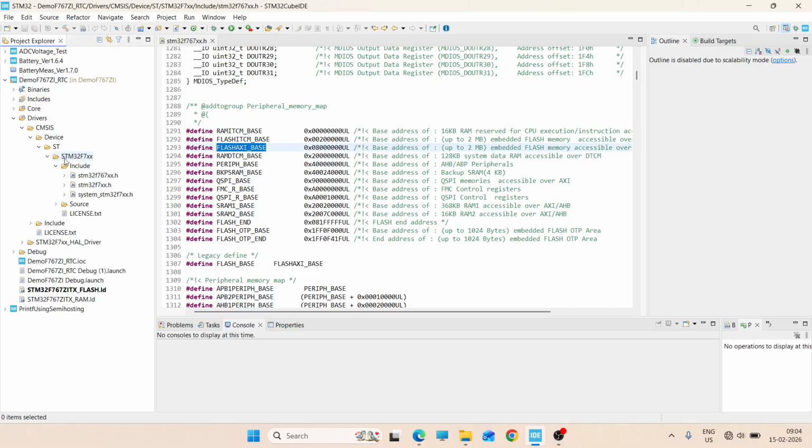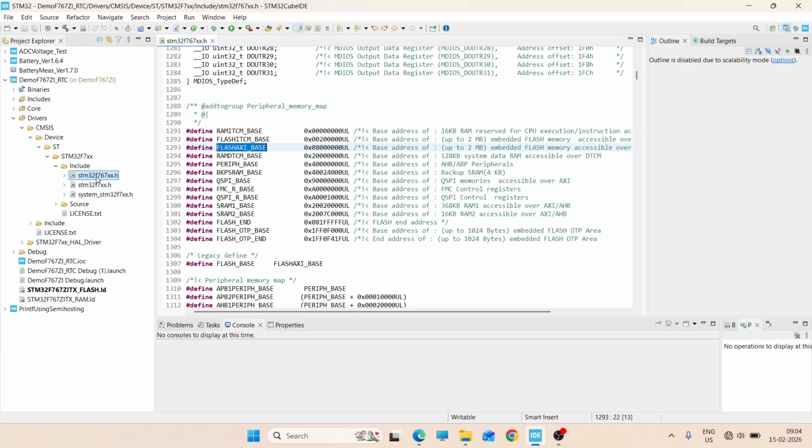If we expand that, there are the include and source files. If we expand the include file, you will see that there are 3 folders present.